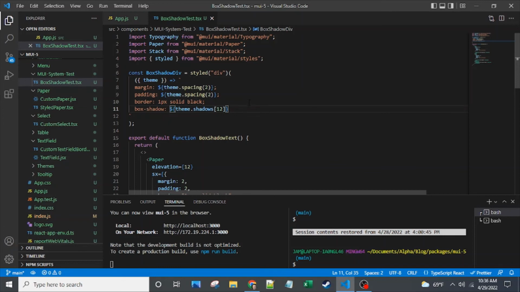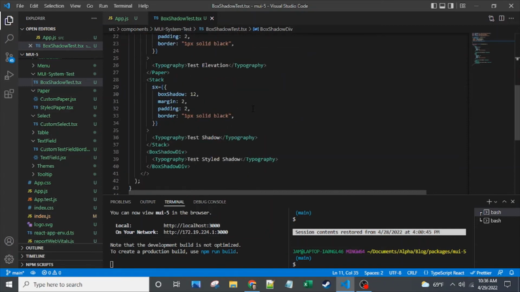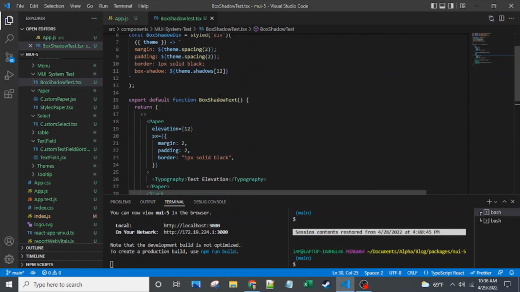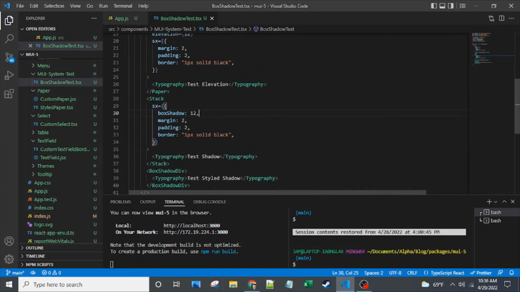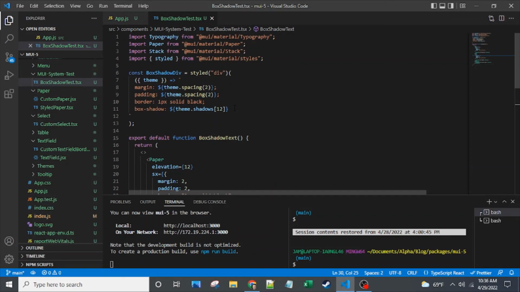It's interesting. Sometimes people ask me what the benefit of using, let's say, the SX prop over the styled API is, or vice versa. This is one of the areas where the SX prop has an advantage. It's just a quicker access. There's just simply less code involved. It's more abstracted. You don't have to know as much about how the theme works. You don't have to know that shadows is an array as opposed to a typical object, and so on. And the MUI team for this particular case really calls that out and says the SX prop is the way to go here.